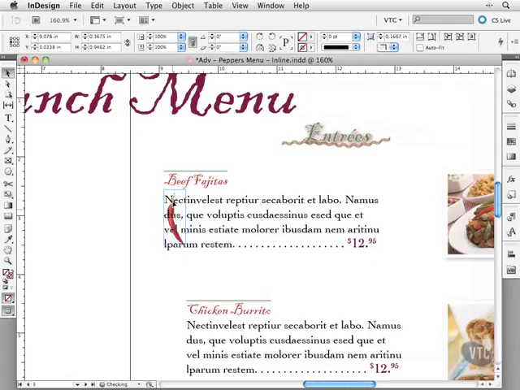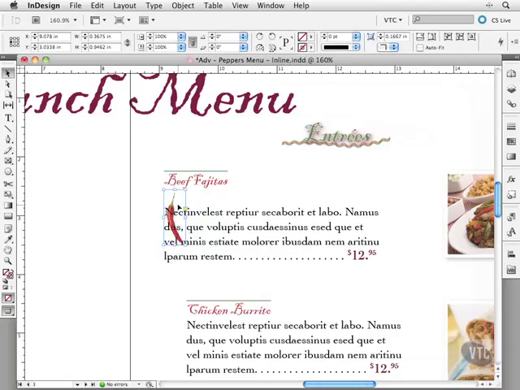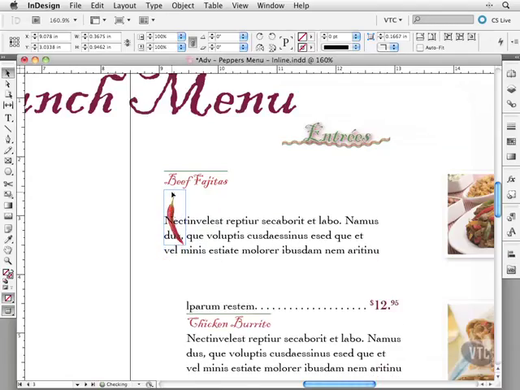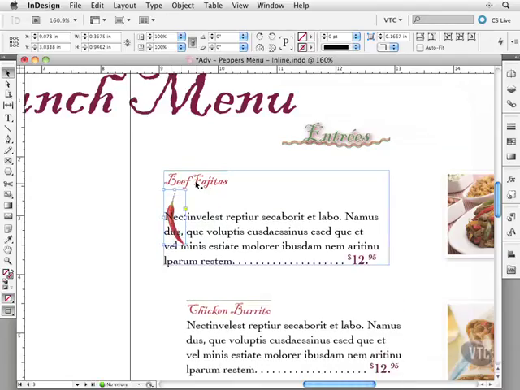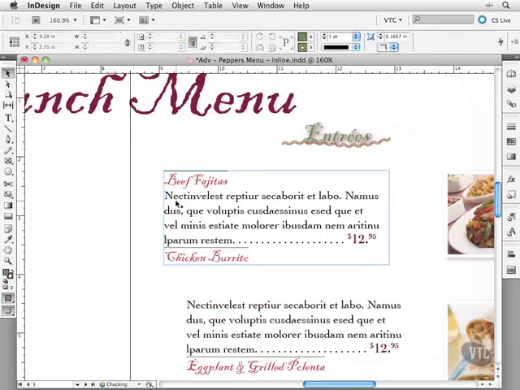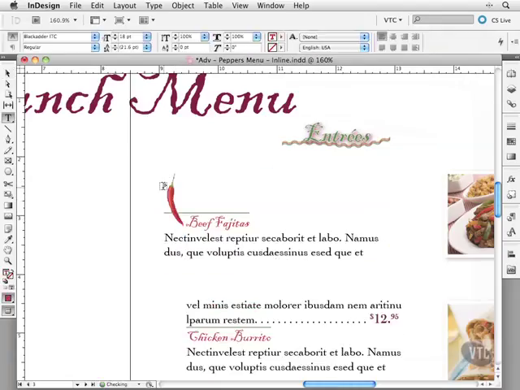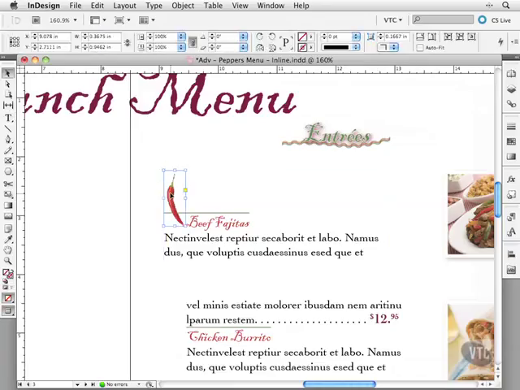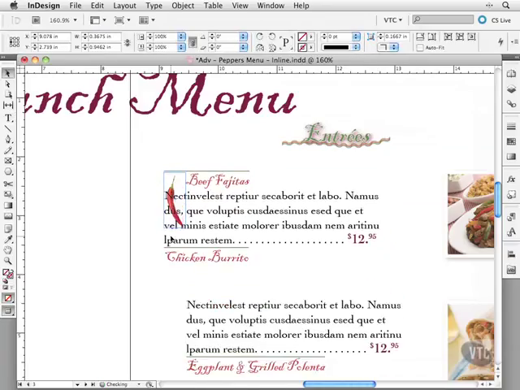So you can move it a little bit. Here I'm just kind of moving the text rather than it, up and down like that. But you'll notice that I can never move it above where we inserted it. We inserted it in front of this end, so I can't move it in front of the B for beef fajitas. Of course, we could cut it like that, come in here and paste it in there, and then just manually position it here. Now, the other thing you will, of course, have noticed is that this text is running over it. So we'd probably want to put some text wrap on that.